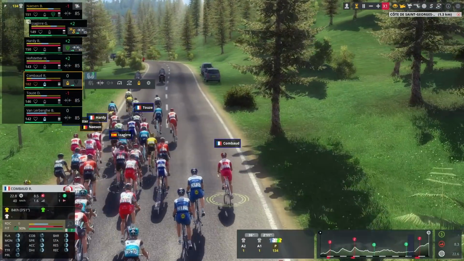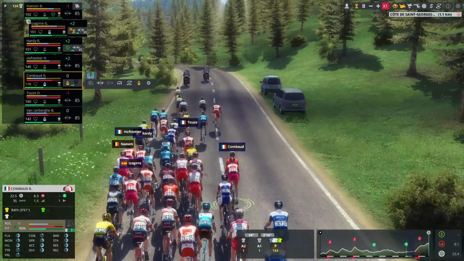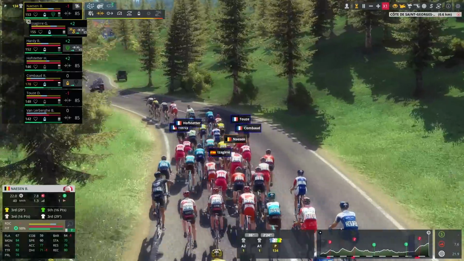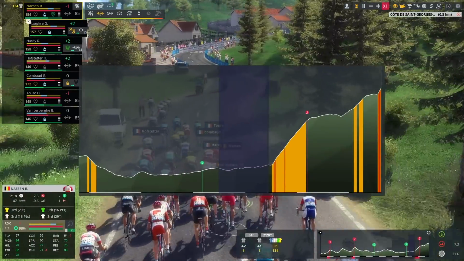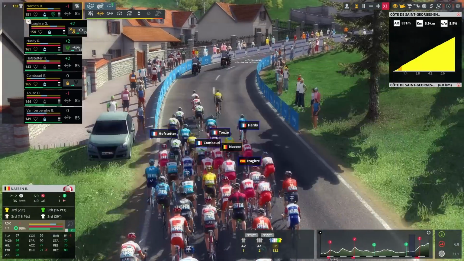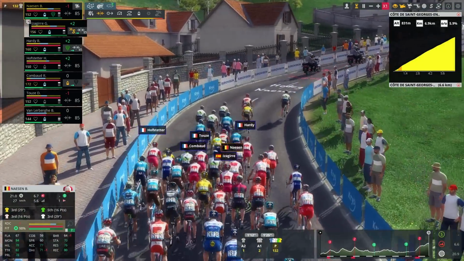Combo's getting the last water to the front, and then we should be ready for the climb itself. Let's get it towards us first. There we go. We've got a pretty simple plan. I want to survive the first section, and then I'm gonna check if I can do something on the last like 5.5 to 7 kilometers. That is my plan at the start here.